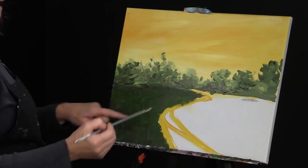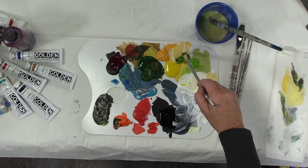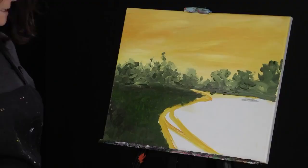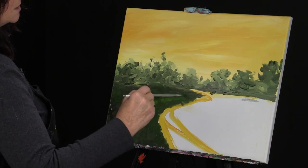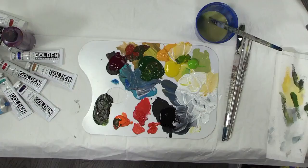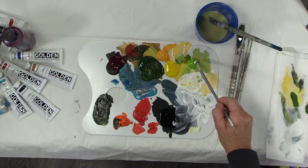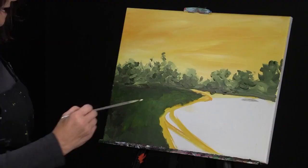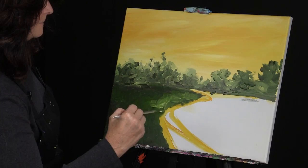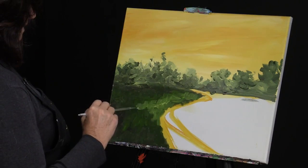I'd like to have some sunshine in here, so I'd pick up some of that bright yellow and add it into the mix. See how much brighter that is? Let's add some of that in where the sun's going to be coming through. We can go even brighter than that by adding some white to that mix, or you can bring in your phthalo yellow-green. See the nice contrast — let's put a little bit of that in. Remember, if we don't have the highs and lows and the contrast between darks and lights, it's all going to be muddy. I'm going to do the same on the other side — going from dark to light in this particular painting.